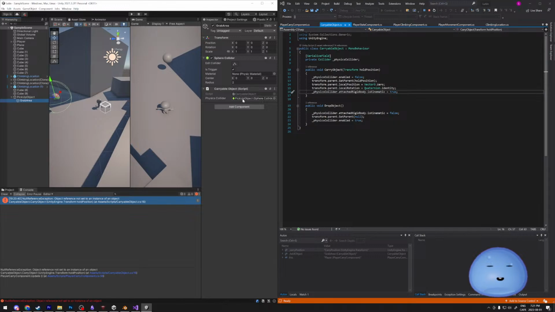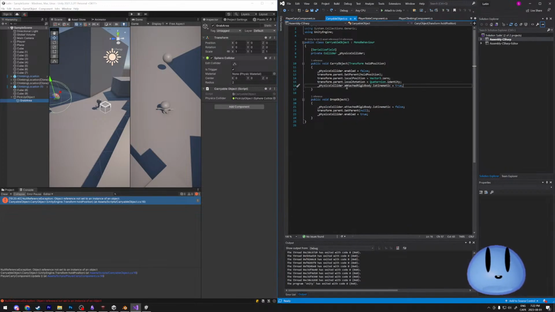Oh, maybe the physics collider doesn't have an attached rigid body. Maybe that's all it is. Edit collider, trigger, material, center, radius. Okay. Well, if that's the issue, it's not the biggest issue in the world.